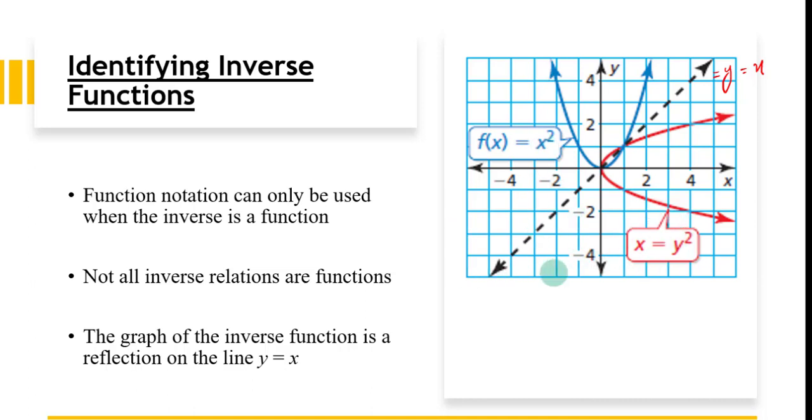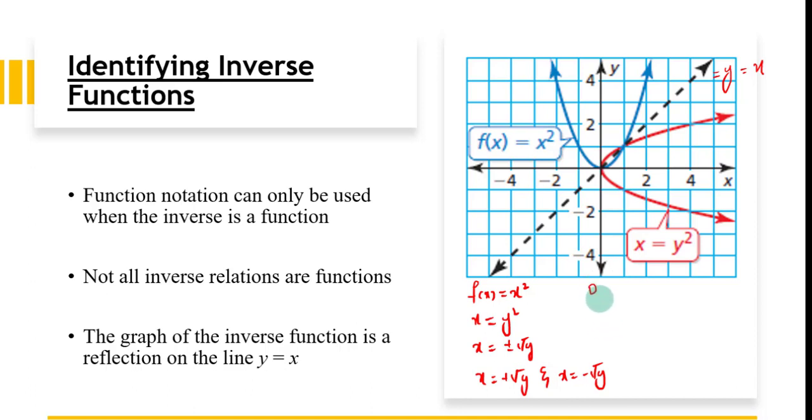We can also see this algebraically. If we have f of x equals x square and we have to find its inverse, x equals y square, so y equals plus minus under root x. We get y equals plus under root x and y equals minus under root x. So we can clearly see that our condition that one value of x can only have one value of y is not satisfied here, because one value of x has multiple values of y. So algebraically it is also true that this inverse relation is not a function.